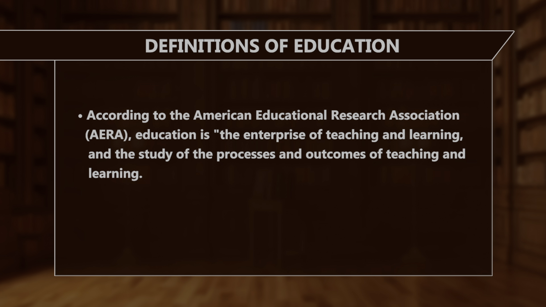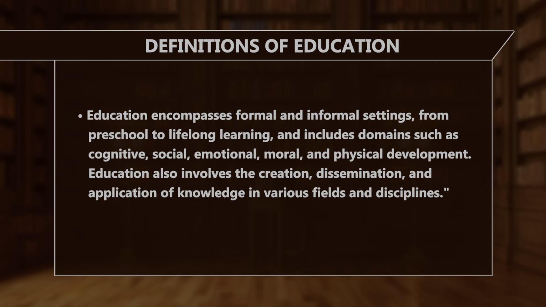According to the American Educational Research Association, education is the enterprise of teaching and learning and the study of the processes and outcomes of teaching and learning. Education encompasses formal and informal settings from preschool to lifelong learning and includes domains such as cognitive, social, emotional, moral and physical development. Education also involves the creation, dissemination and application of knowledge in various fields and disciplines.